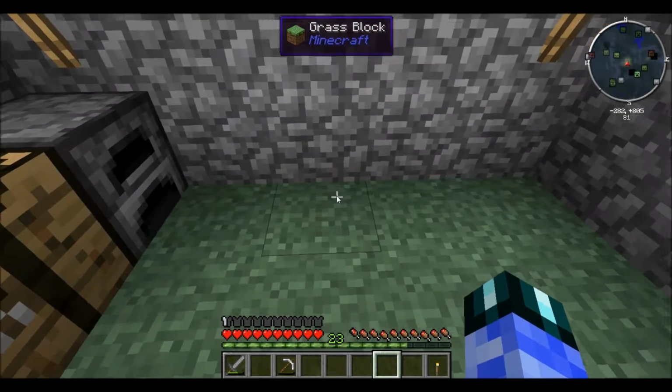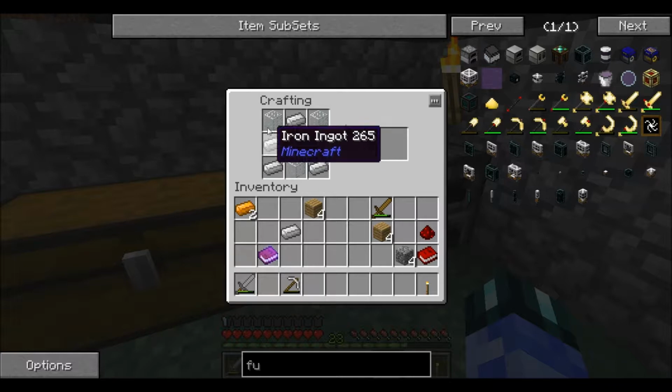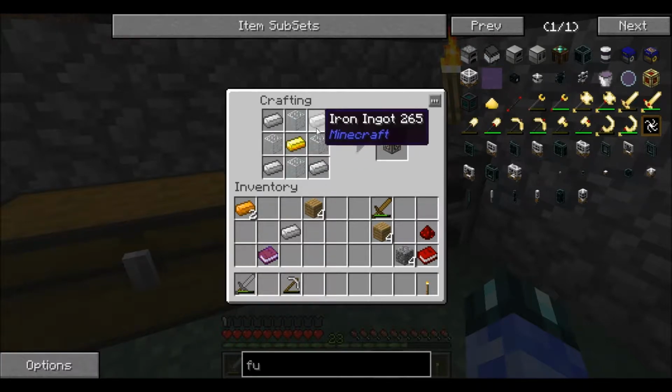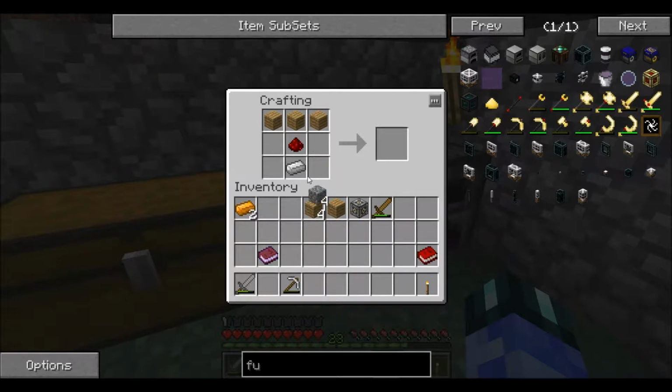Okay. Now, the thing we're gonna be making is a pulverizer, and if you want to make one of those, you first need to place glass like this, and nope, I placed it wrong. Damn, this always happens. Machine frame, yeah. And then you need a redstone device called a piston. I believe it's like this. Nope, it's like this. Yep. We got a piston and a redstone device.